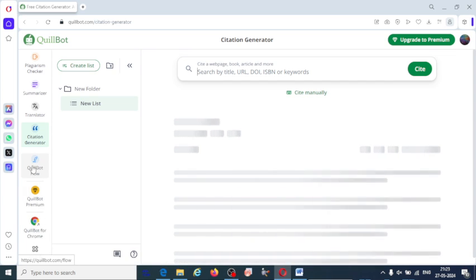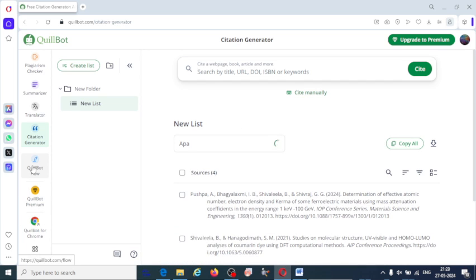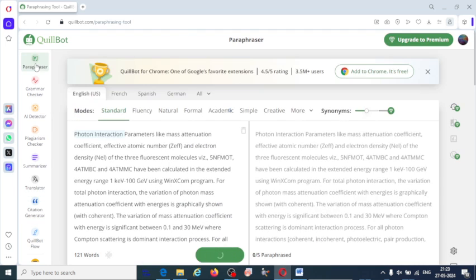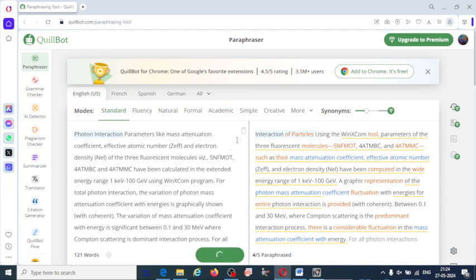This is one of the very good software you can utilize for various purposes. Just go to whichever is necessary for you, but to reduce the plagiarism, it is one of the good tools, so you can go for that.